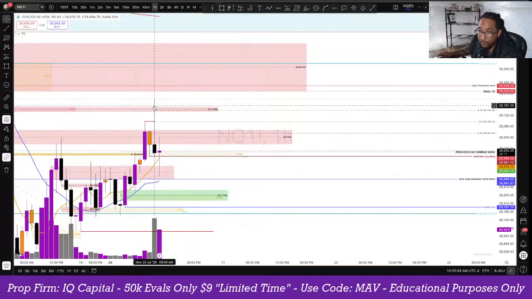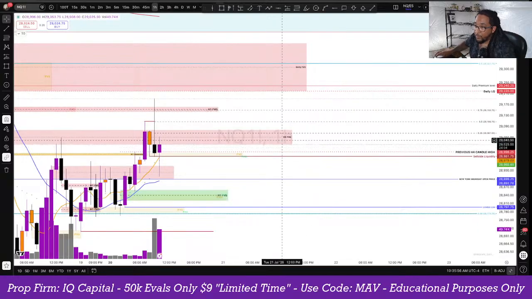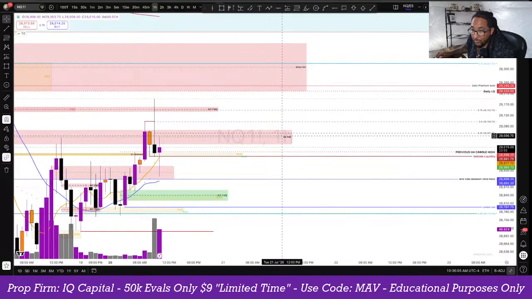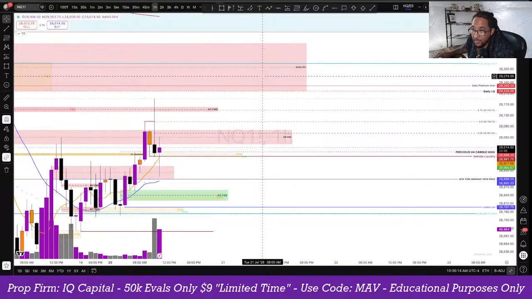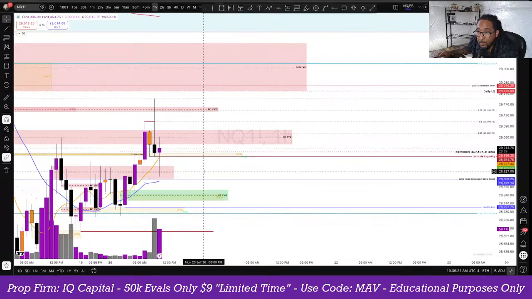We did create a big top wick on this 1 hour candle's previous 1 hour candle, and so I decided to grade it with my 3 levels here. We have a 25%, 50%, and a 75%. We get above this 25% level also with consequent encroachment of this 4 hour fair value gap, start to hang above there. I'll start looking for indications of higher prices and aiming towards our daily inefficiency, our daily draw on liquidity. So it is looking good.